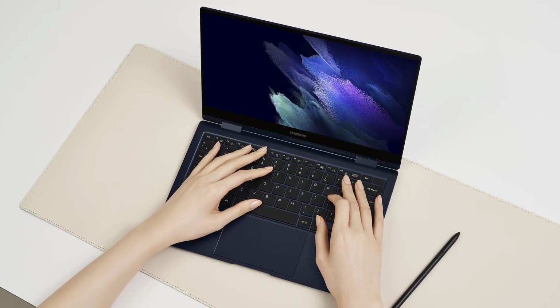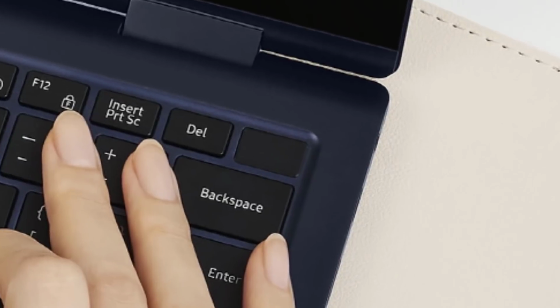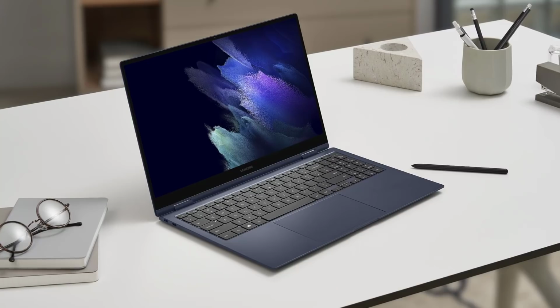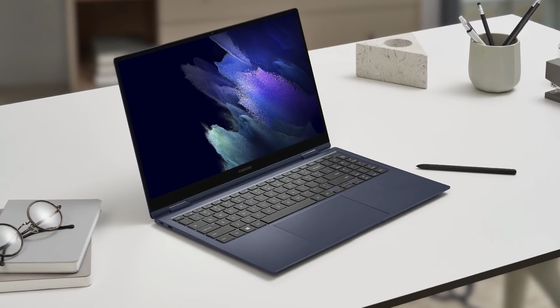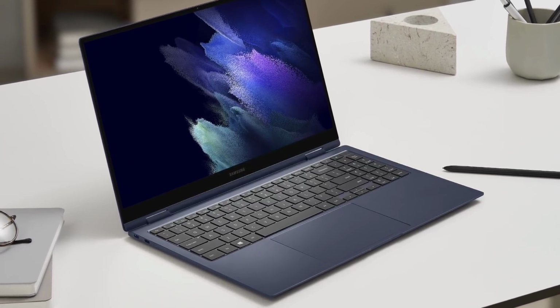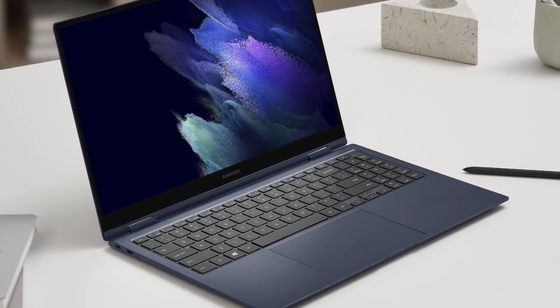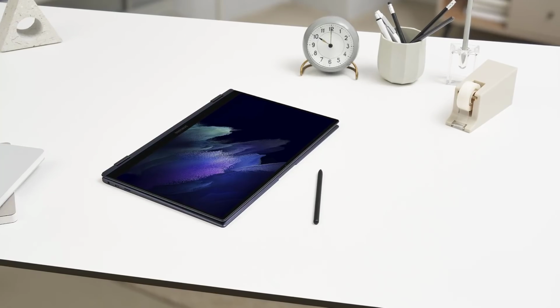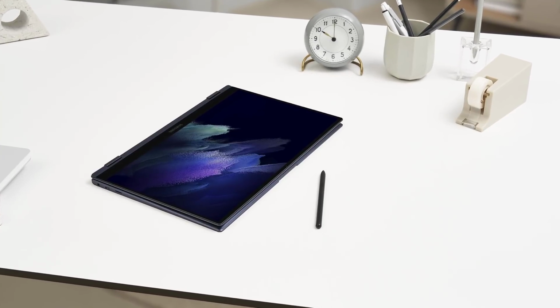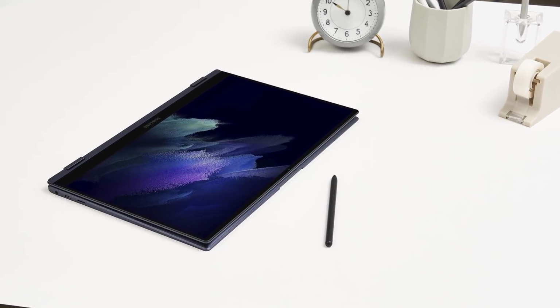And both of these laptops are going to have a fingerprint sensor built into the power key. Both of these laptops are going to have Dolby Atmos speakers tuned by AKG. So that is the same thing you actually get on the Samsung Galaxy Tab S7 models, and perhaps even slightly better because we have a slightly larger chassis and more room to cram in some extra technology.